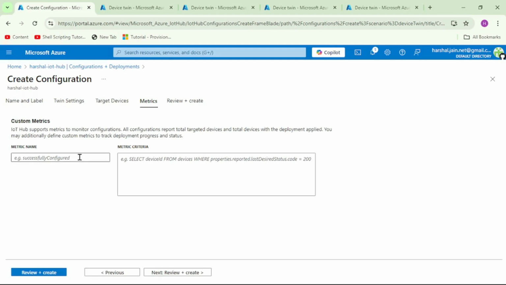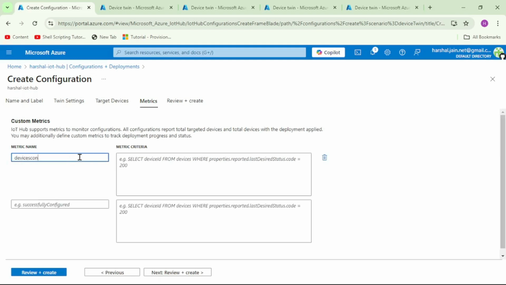So I will say devices configured successfully, and under metric criteria I will say this one, that is select deviceId from devices where, and here you can see guys, properties.reported.telemetryFrequency is equal to 5 minutes, and that is the exact property, telemetry frequency, we have added under target devices.